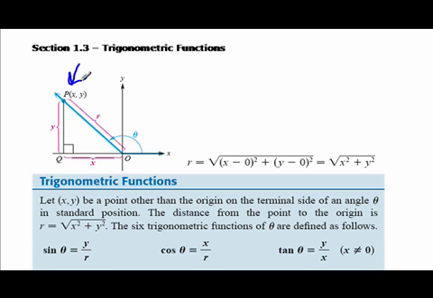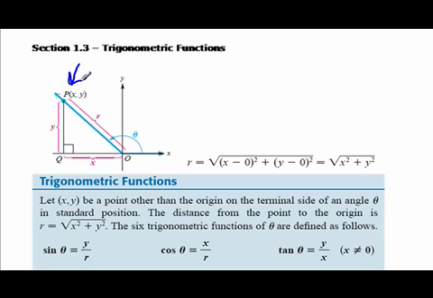And then finally, later on, we're saving the last introduction as the one that you're most familiar with. And that's the relationship of a ratio of sides of a right triangle. Hypotenuse over adjacent, opposite over adjacent. So those we're going to save as the last introduction definition of trig functions.